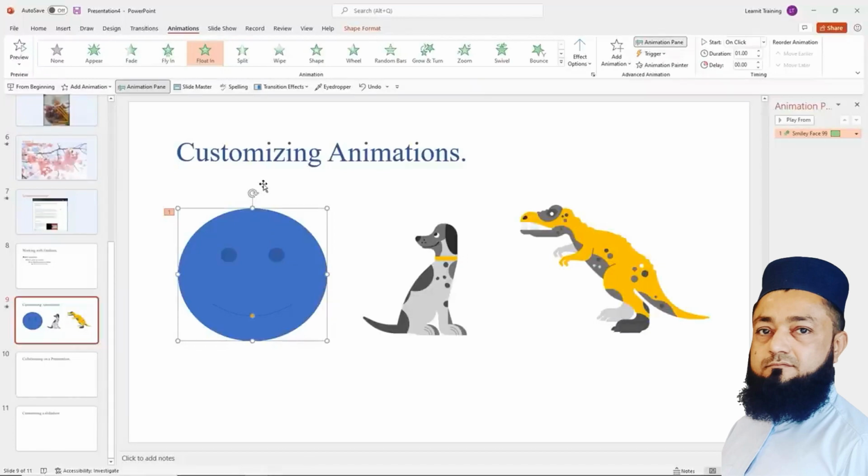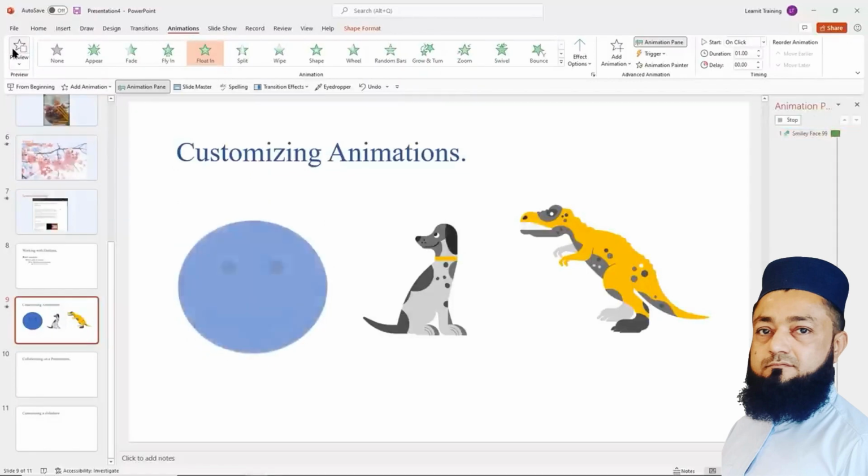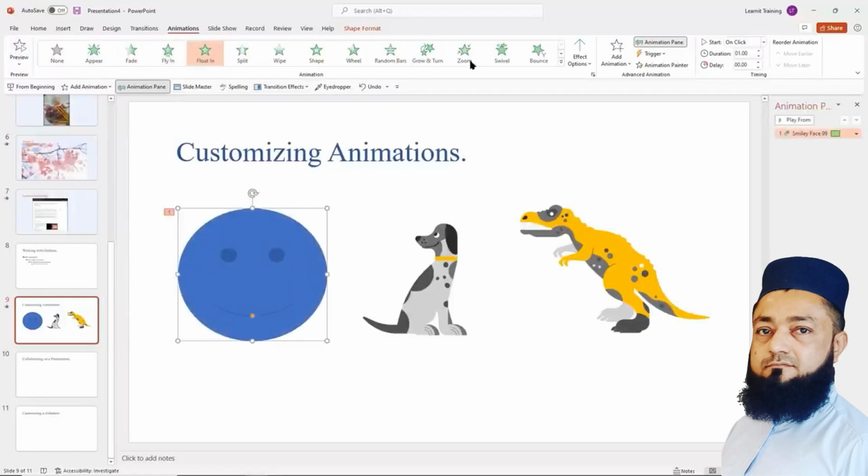Right, very good. So we've all used float in before, but what else can we do to Mr. Smiley Face here? What if you want Mr. Smiley Face to kind of float in, and maybe you want it to float down, right? Because when we preview, it's floating up. So we can take advantage of the effect options right here. So based on what you chose, you can go ahead and modify it. I can change the direction. I want Mr. Smiley Face to float down. So there he goes. So we just customize our first animation there.